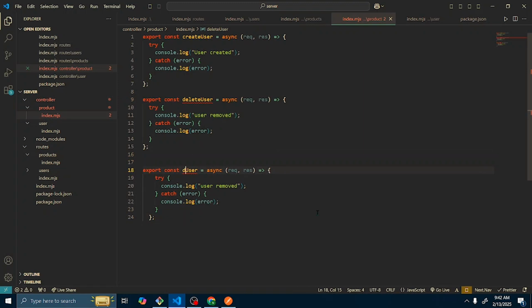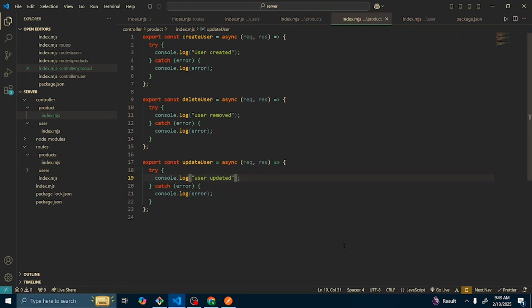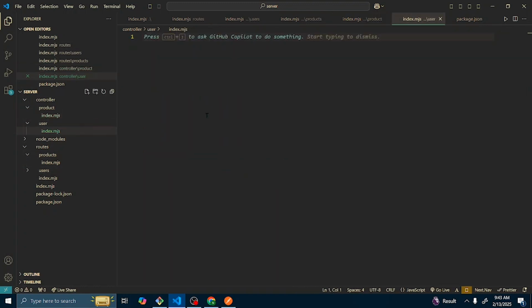Update user. We can say user updated. Updated. Now these functions will be used to handle this task. Delete the user will be used to removing, updating, and creating. Okay. Now, how do we clean up the?